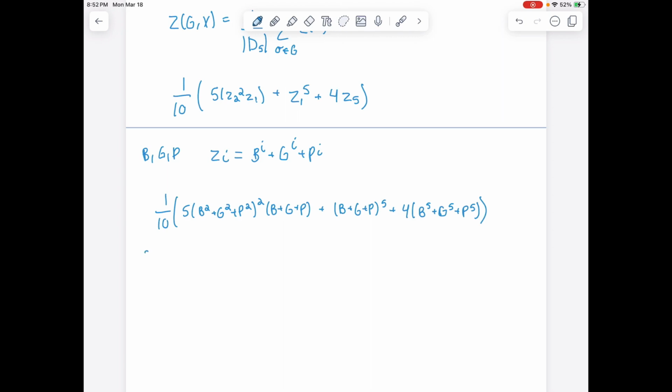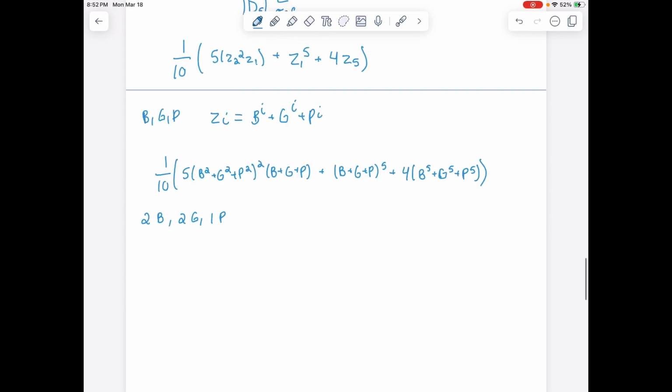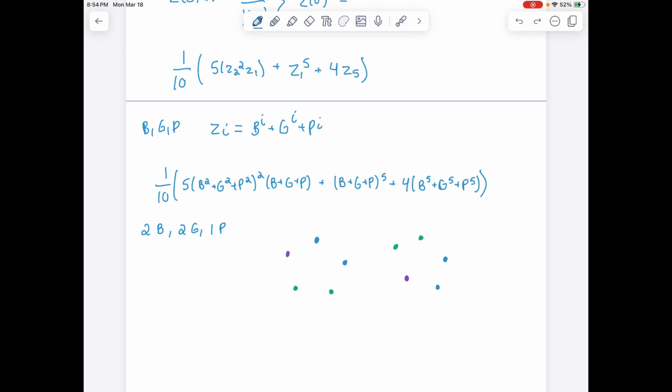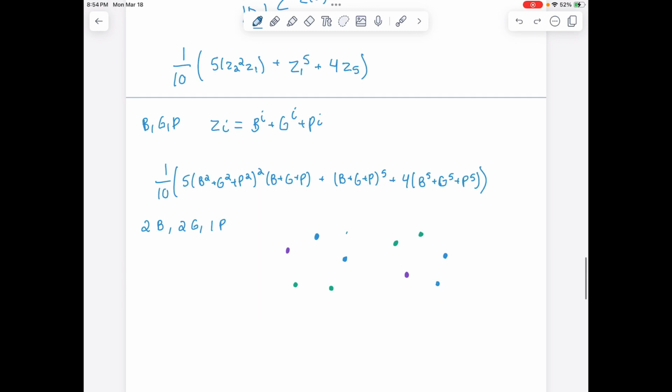Let's say we want to look at how many distinct necklaces there are made from 2 blue beads, 2 green beads, and 1 purple bead. And a necklace is distinct if it cannot be obtained by rotation from another. For example, if we had these 2 necklaces, they would not be considered distinct because all we did was toss this one around and flip it over in our hands and we got this necklace. So it's the same necklace essentially in a different position.